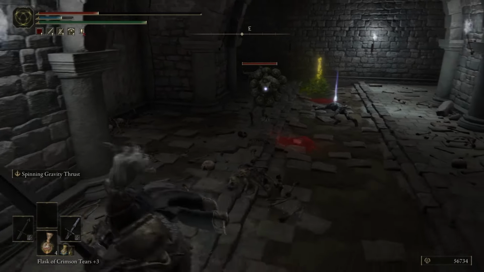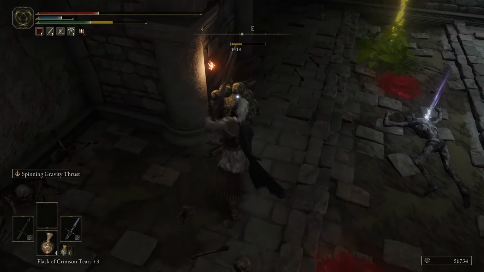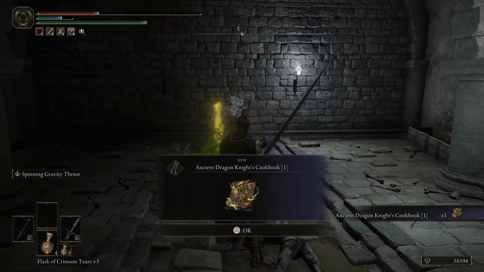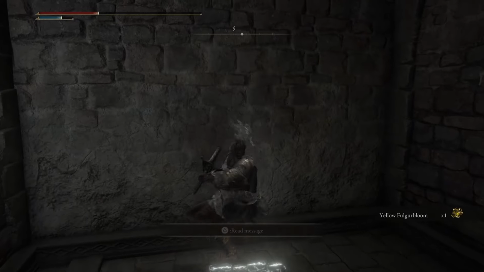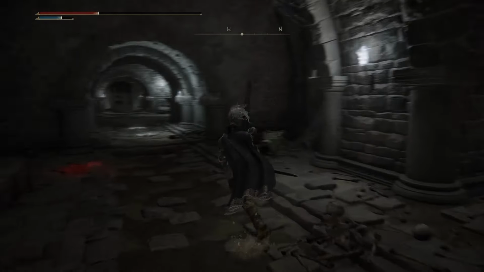Aha! Yeah, this is reminiscent of, I think, the first catacombs I ever explored, dude. With all the little bastards on the wall, bro, freaking jump the hell out of me. Ancient Dragon Knight's cookbook? Cool. Right? What's this? Hidden path? It looked like it would be, but clearly not. Unless I'm doing something wrong.